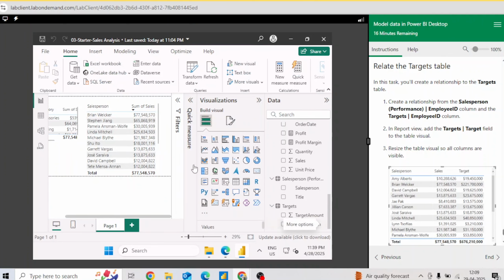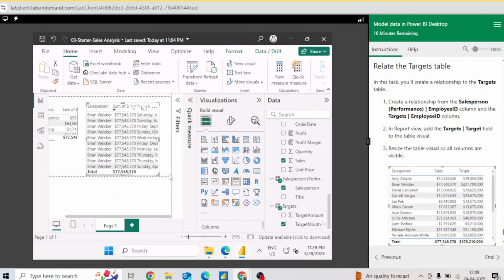So let us drag it into the values. I dragged the targets month, I guess.